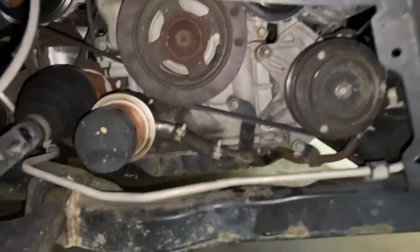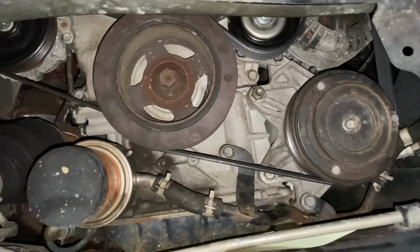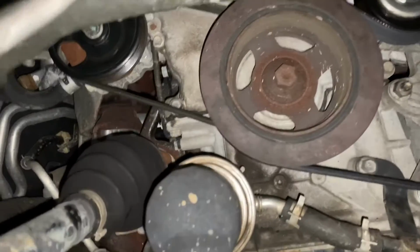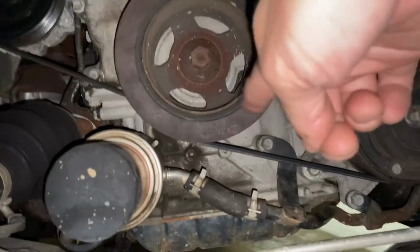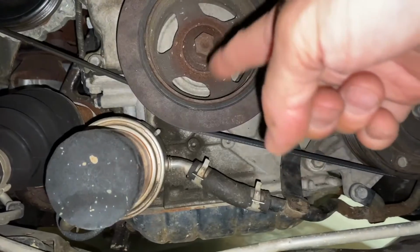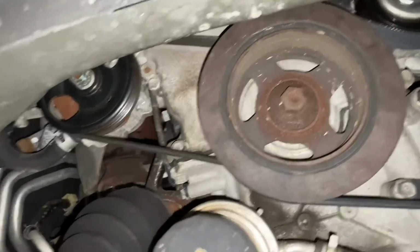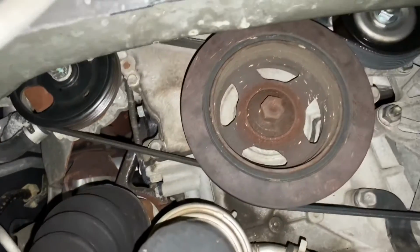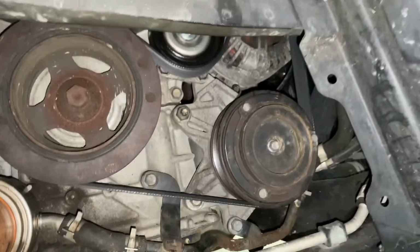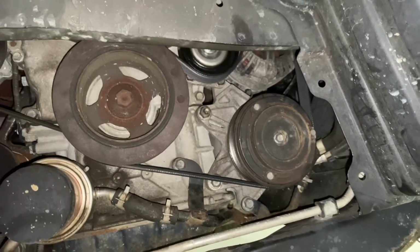You can see this belt right here. That is the serpentine belt that we already replaced, and you'll see behind it, this is your crankshaft pulley right here. So you have your serpentine belt on the front. On the back side, connected to it, is the one that goes up to the power steering. That's the one that we're going to be replacing today. To get to it, we do need to remove this one as well. So let me show you what's needed in order to complete this.